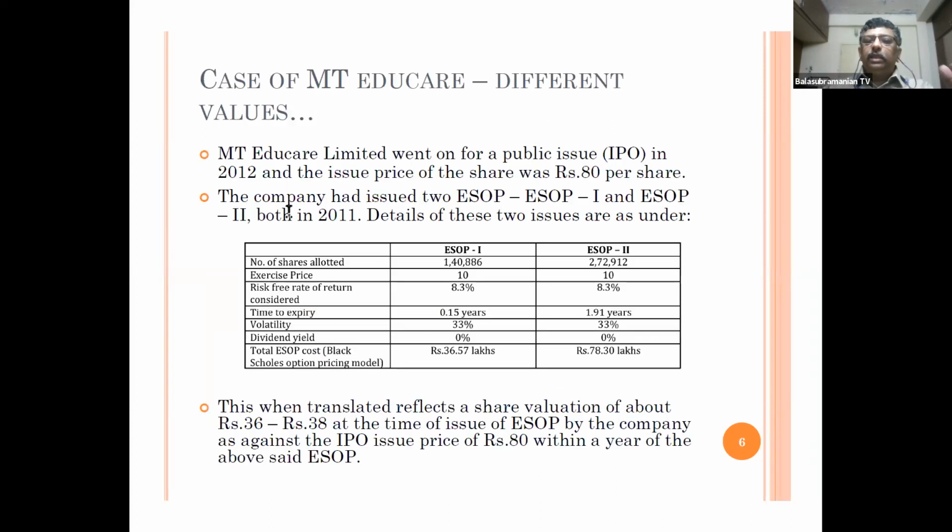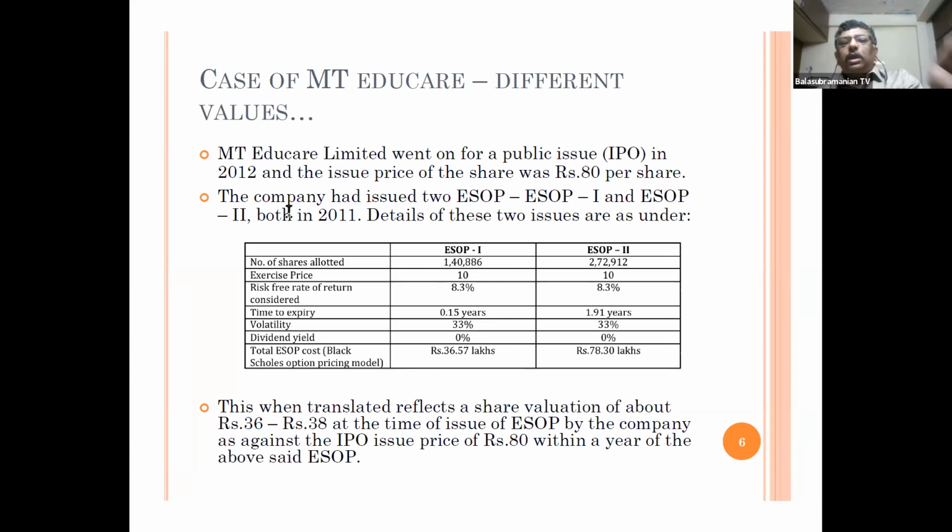Now, I will go to the next thing and explain the case with one example. MT Educare, of course, today is known for many other things, and I'm not getting into that. I'm only restricting myself to the ESOP reporting and the valuations which were there. For MT Educare, I did a computation based on the ESOP schemes as reported by them in the annual report, public domain information which is there.